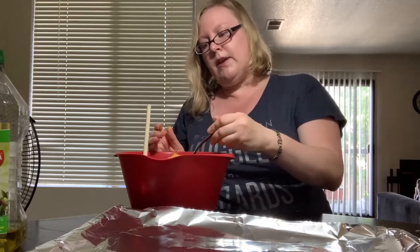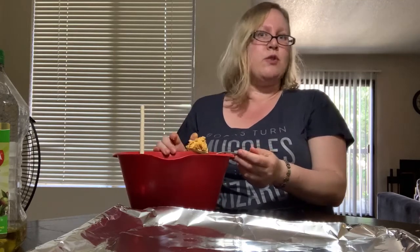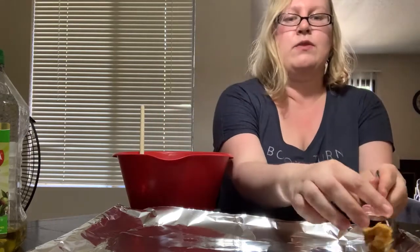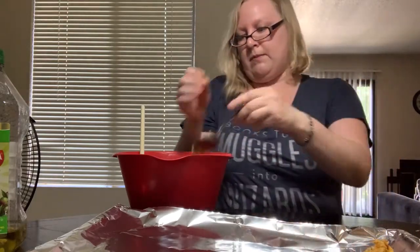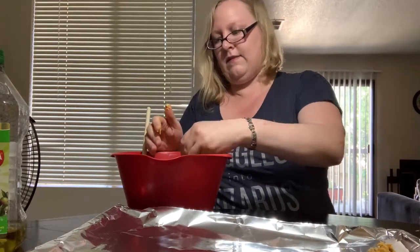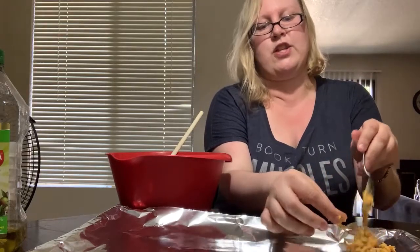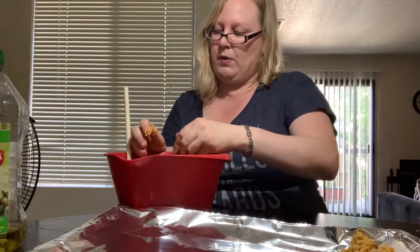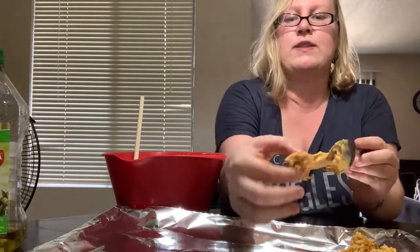If you make them bigger, you're probably going to have between 20 and 30. If you make smaller ones, you can have up to 60 treats. So just go ahead and make them the size that you think is right for your pet. So I'm gonna make some big ones. And you may need a couple sheets for this just because it makes so many. A little bit goes a long way. So I'm gonna make some smaller ones, I should say.